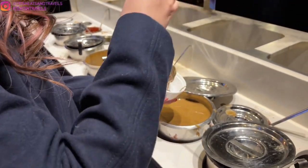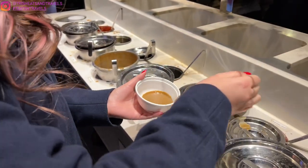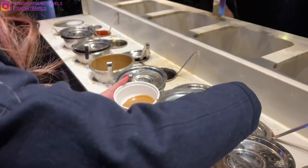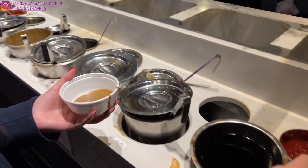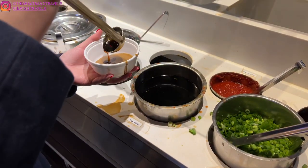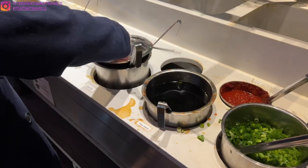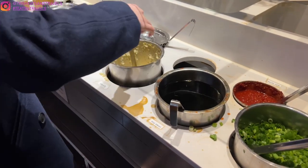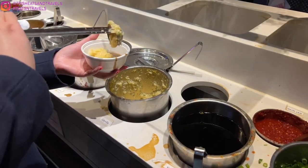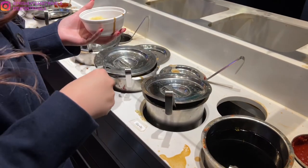So I will have to say I added too much of this paste. So this is the sesame paste. I added way too much, but later on I did add some soy sauce to make it a little bit more salty because it was a bit too sweet. So I added the sesame paste and then I added some soy sauce. Definitely should have added more soy sauce in the beginning. But yeah, it's really nice that you can make your own, to your own taste. I also added some garlic, a lot of garlic. I love garlic, but honestly, I really couldn't taste it in my sauce. So I guess it was just kind of a hidden additive.